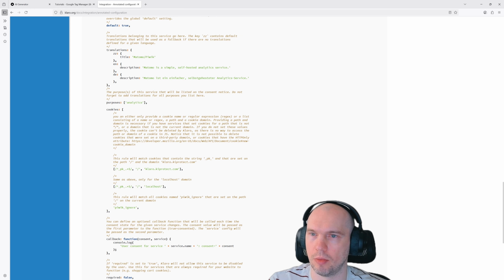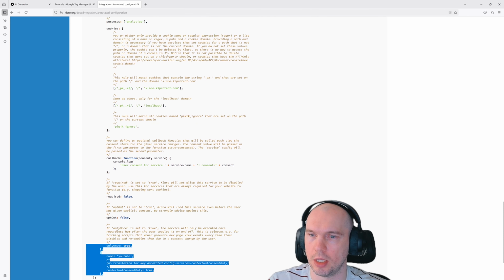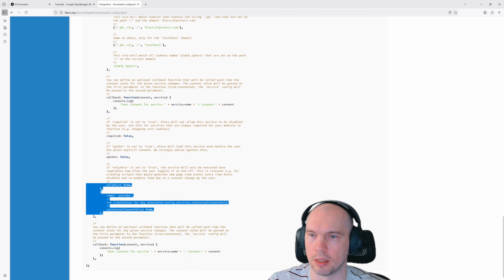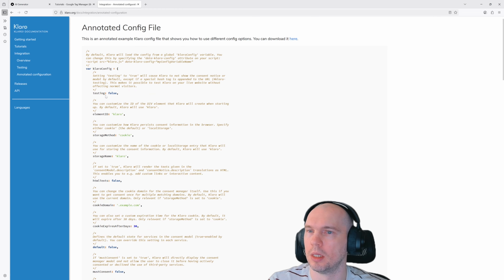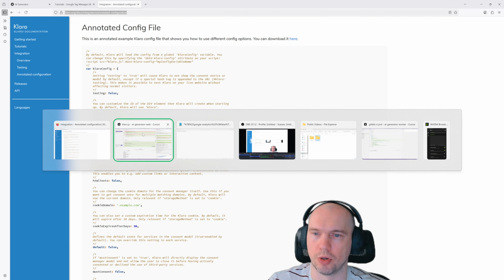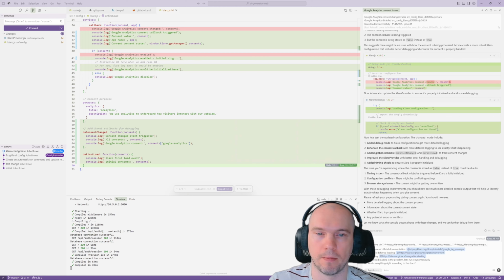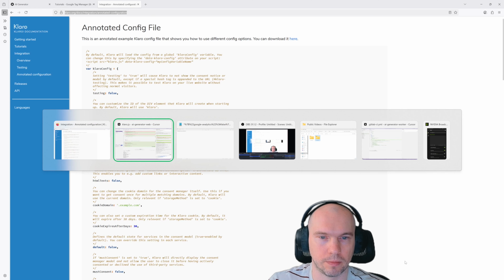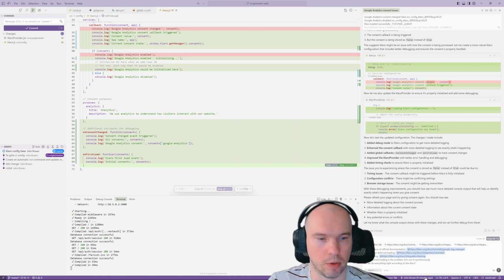You see that we can customize different options like cookies and callbacks and whatever else. So this is the main piece of the documentation we should have read beforehand. Okay.